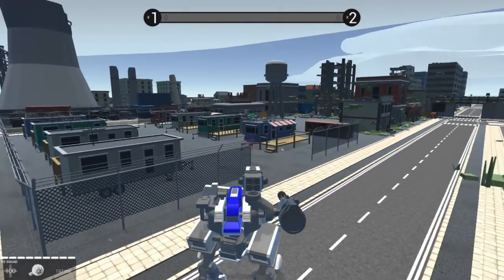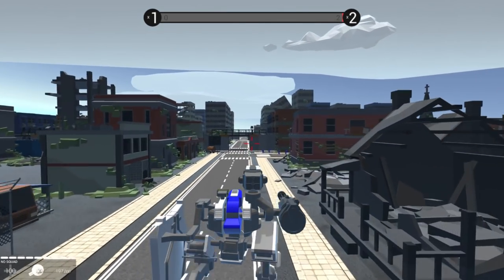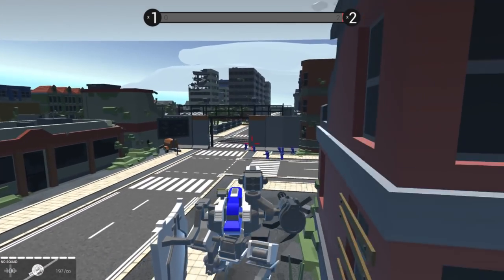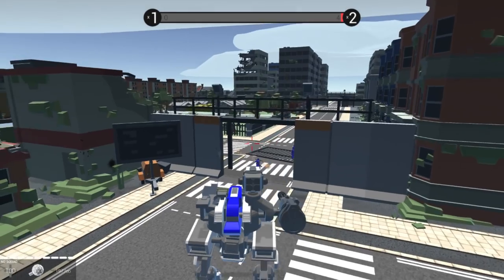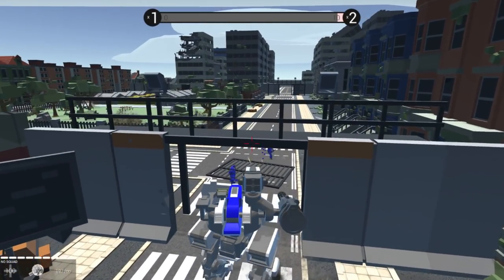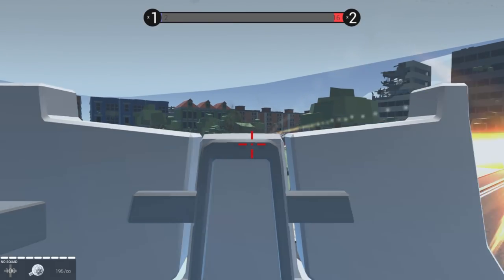Anyway, let's run around here. Let's see where the heck the enemies are. And actually, this is kind of like just a personal preference, but these things can't jump. I always thought it was really dumb how the mechs could jump. I thought it was weird. I didn't think it fit. So these guys can't jump, and that makes me love it oh so much more.